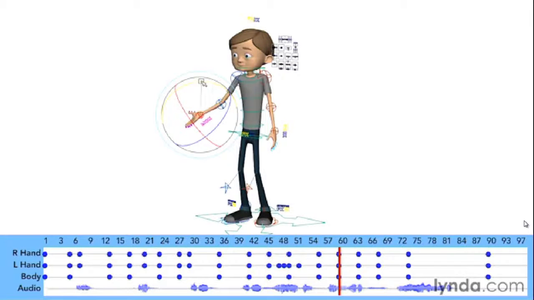And right here, again, we can drop the hand. So that gives it a much smoother motion for the arm. Now this is a process that you're going to have to do for basically every part of the body. So I'm just right now focusing mostly on the right arm, but you'll have to go through and do this for not just the arms, but also the head, and if the leg or any other body part is moving, you'll have to do that for those as well. So go ahead and do a secondary motion pass on your character, and then we'll come back and start working on facial animation.